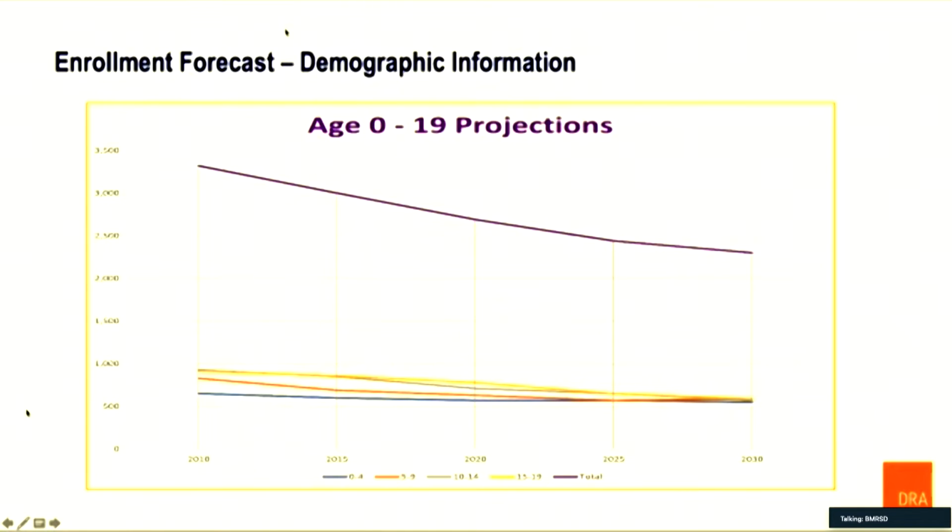So this is age 0 to 19 projections. And you see right now we're about 3,300 people in that age group, and 20 years out, you'll be below 2,500 in that age group. And that's a 20-year projection. We're working on 10-year projections. At 10 years, you're already below 3,000. You've got 2,700 kids in that range. So you're looking to drop almost 400 kids in that age range.